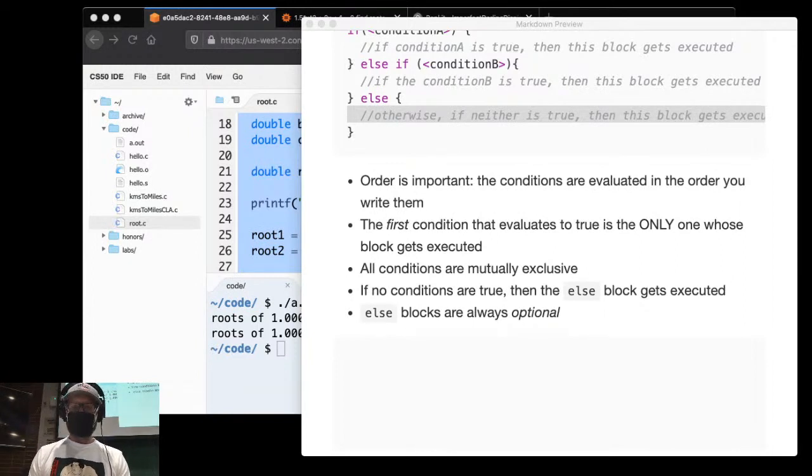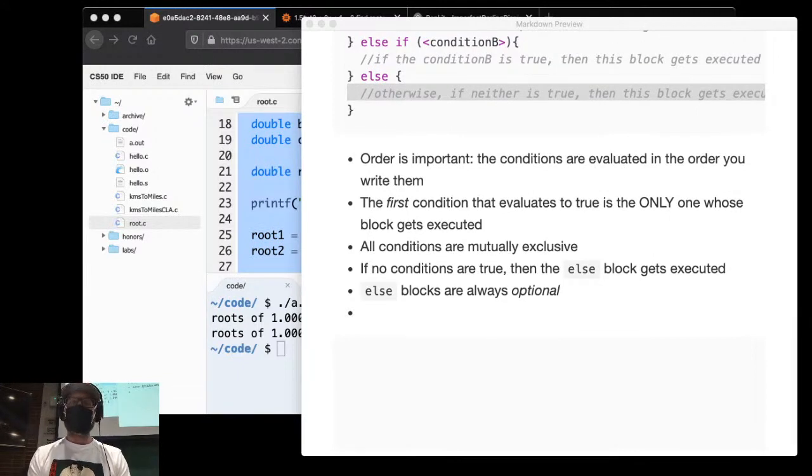Here's another term that you should learn: cruft. Cruft is dead or useless code in your code base that should not be there.